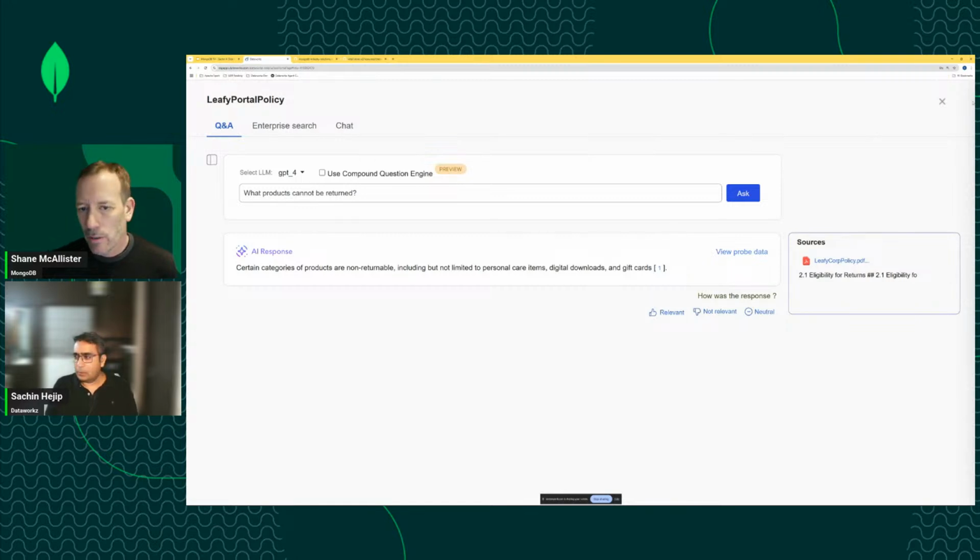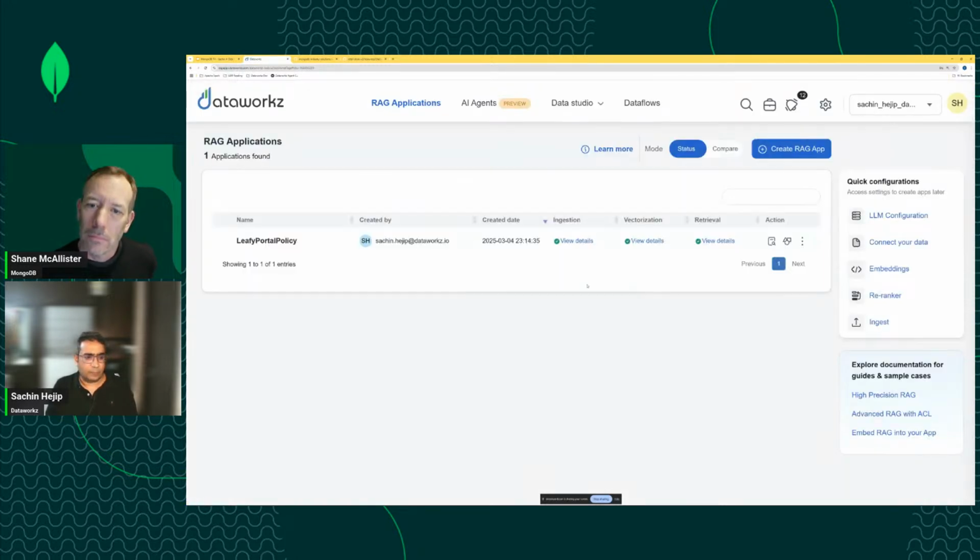Okay. In this RAG portion here, is there an element of memory inside Dataworkz for this? If you're asking the same sort of questions, does it build up over time in terms of quicker responses, or is that not the case? There are abilities to plug in caching, so you could save on the cost of the prompts and all that, provided your data itself is not updating. Good. All right. So we built the RAG application, right?